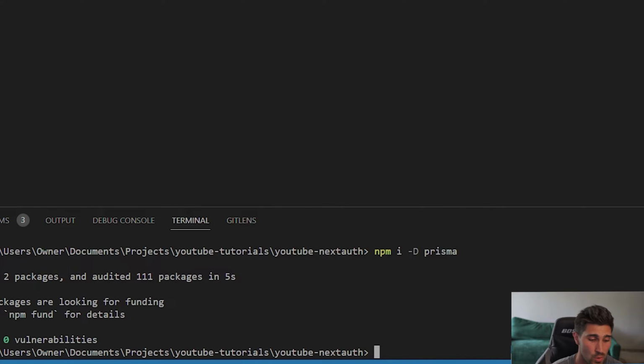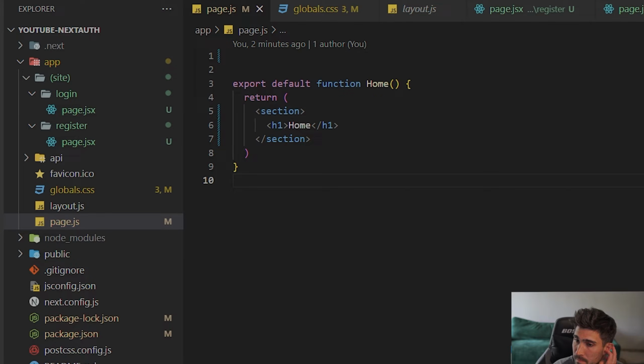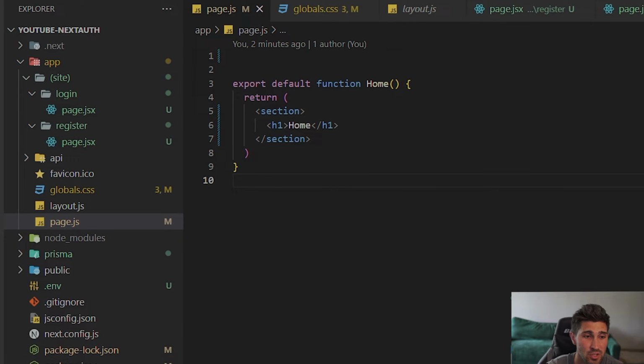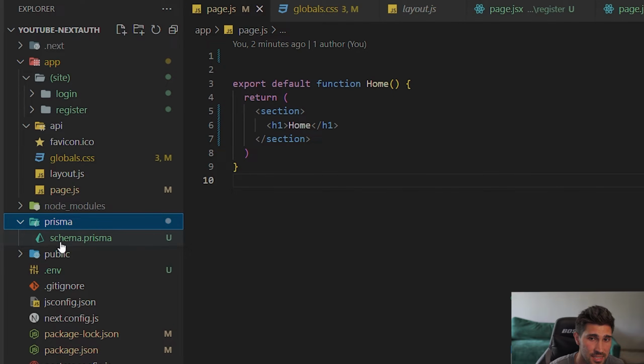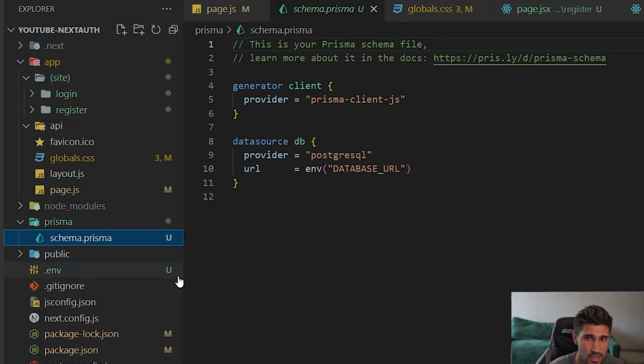After we install it, we need to initialize it. So it's going to be npx prisma init. So that means two things happen. Well, more than two things, but two things that you could see. So you're going to see it created a prisma directory right here, and inside of it has a schema.prisma, and it also created an environment file right here, .env. So let's just go inside the schema.prisma real quick.